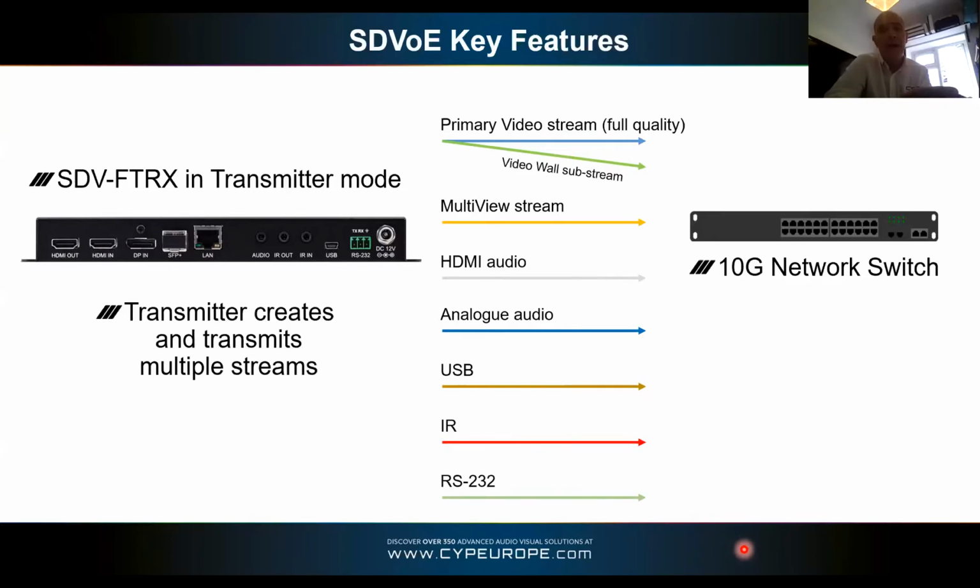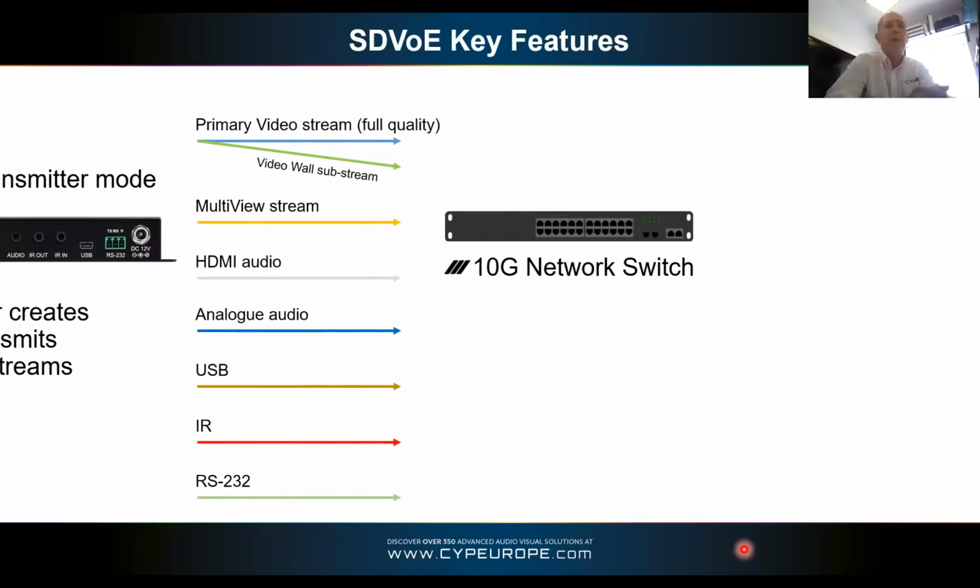SDV are working at the moment on creating even more versatility for these streams. Their new AVIP chip, I think they've called it, has further analog audio streams coming back the other way, which allows you to be a bit more flexible with the audio. This is partially from feedback from us, our market and you guys, about getting audio return from the TX back to the RX. That is going to be included on the AVIP chipset, which we're working on with them now.